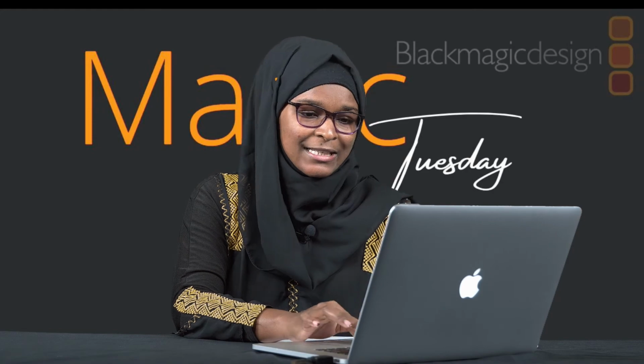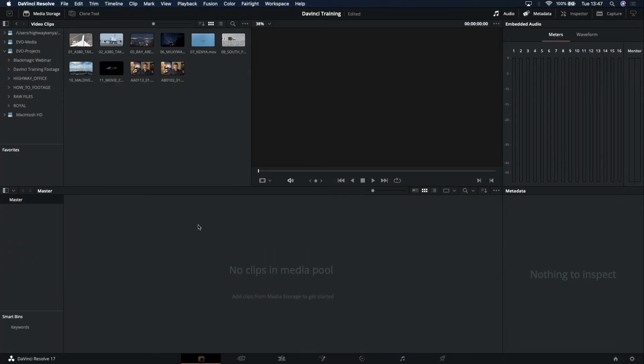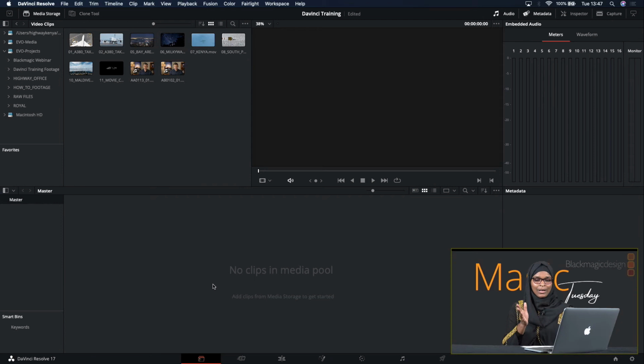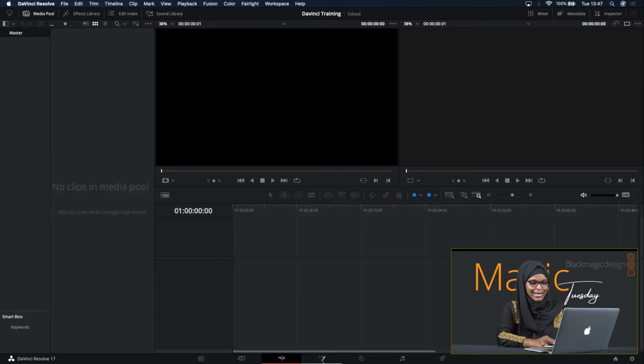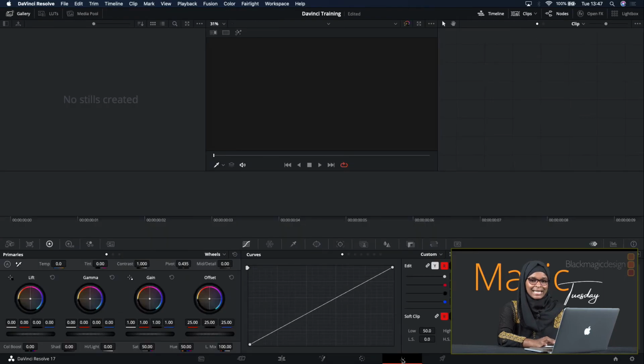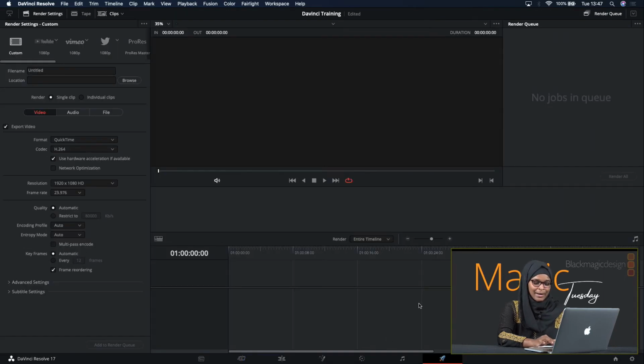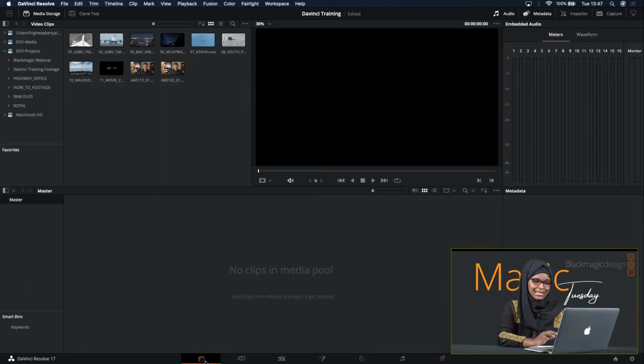So yes, guys, DaVinci has multiple tabs. How do all these softwares fit into one? So you work on tabs. The first tab on DaVinci Resolve when you open is the media tab, and then we have cut, edit, the Fusion tab, color, Fairlight, and finally deliver. So we'll be talking about all these tabs, but not today. Today we are going to be discussing the media tab and how you can import footage and organize your work in the media pool.